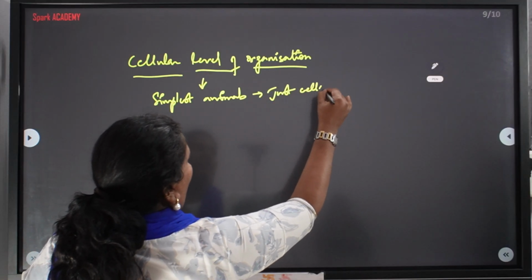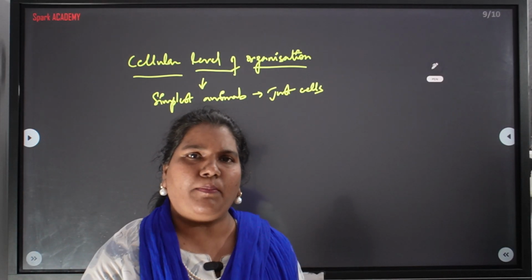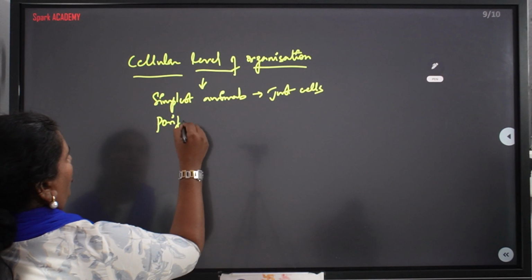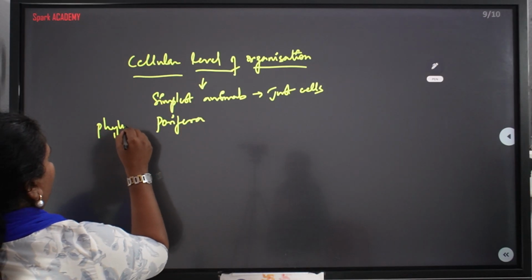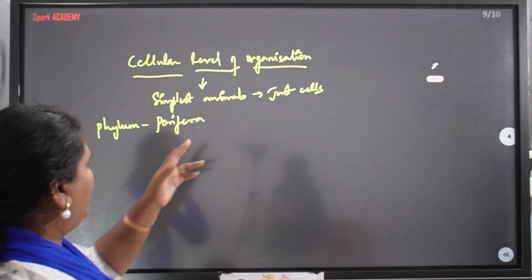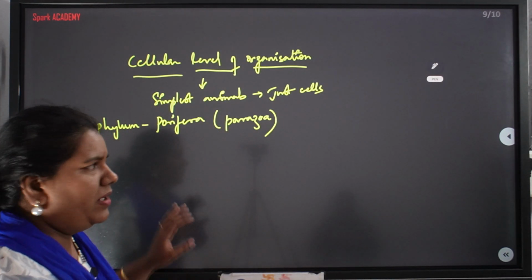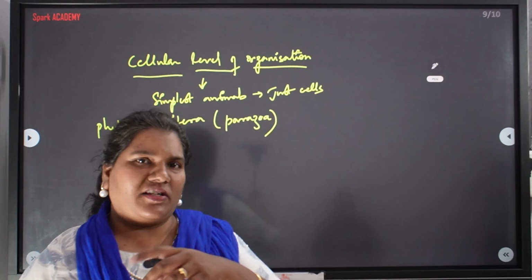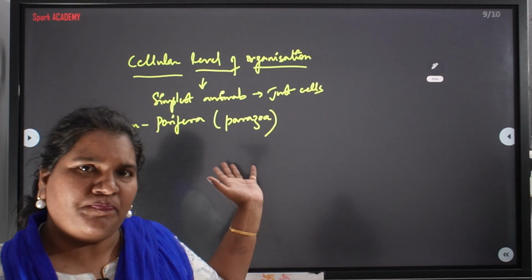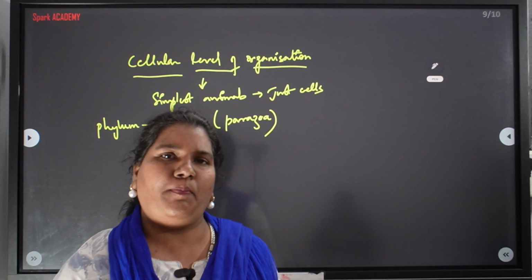Their body is made up of cells, just cells, and that too different types of cells. For example, who comes at this level, you all know it: Phylum Porifera. So the phylum which comes under the cellular level of organization is phylum Porifera, right? And Porifera we can also call parazoa. Remember, Porifera can also be called Parazoa or Parazoans. Actually, what scientists believe is that since they are the simplest animals among all, they were given a separate group name. So they are called Parazoa.